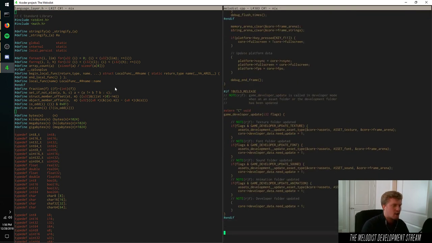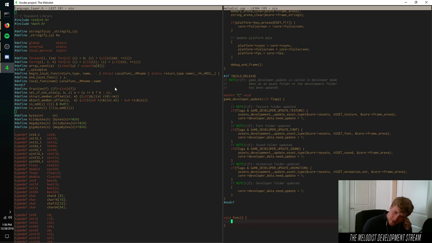Okay, we're inside a function, and we want a local function that can be called within this function, right? We don't want it to be an annoying thing that's everywhere, and we don't want to have to do a lot of things.